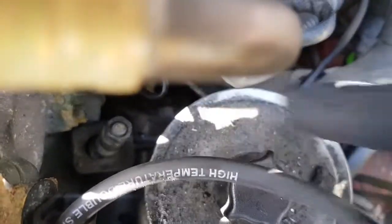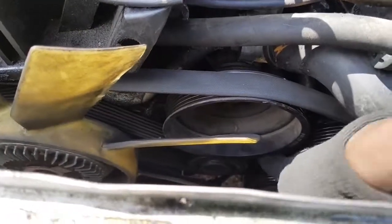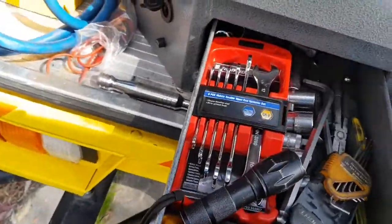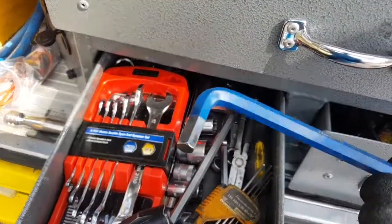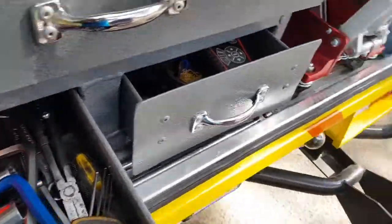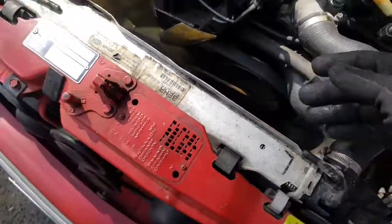You gotta undo that one anti-clockwise a little bit, but before you even do that, there's another bolt right in between here, somewhere around here. There's a bolt as well, a nut. It's an Allen, and I'll show you the two that I used to loosen it. I used a T10. It was quite tight. I had to put an extension bar on the end of this just to make it loosen. So it's quite a large nut. Just loosen it off a little bit, maybe 2 or 3 turns. That should be enough. And then, undo your tension at the top here. Undo it and press down on the belt at the same time until that tensioner pulley releases.